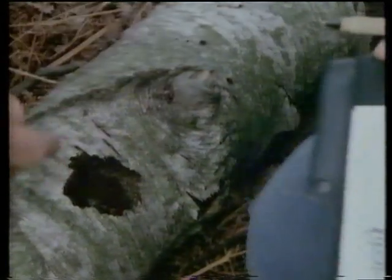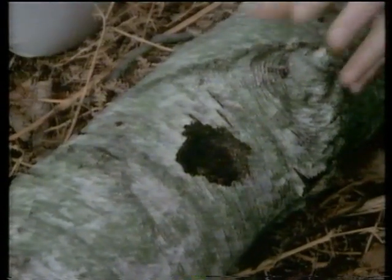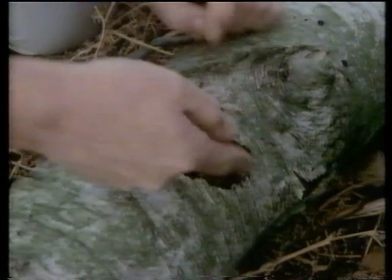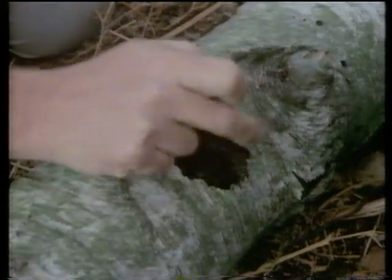Now, that's been made, you see, by a woodpecker. The big bird came crawling up here when it was up on the tree, then down he went looking for its dinner. And he was eating all the insects living on the soft wood in there. OK, you see, and he's made other holes round about searching out his dinner, but that's where he got most of it from. Here we can see all sorts of other things living in.